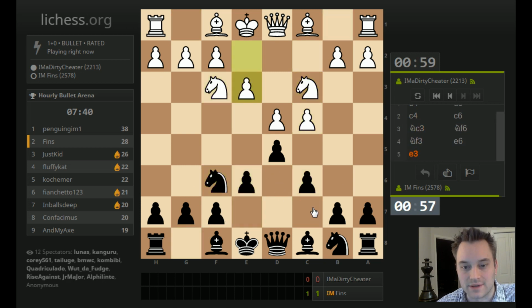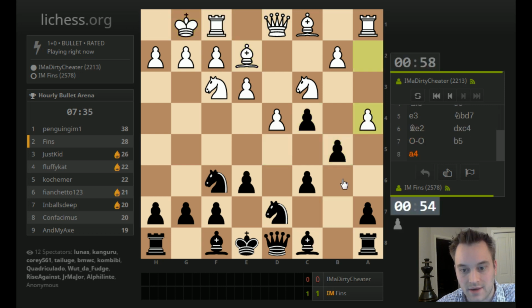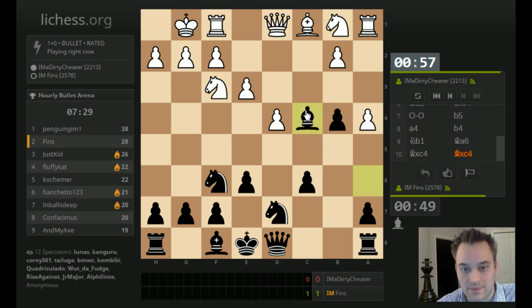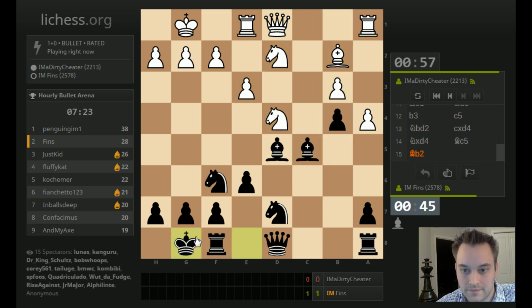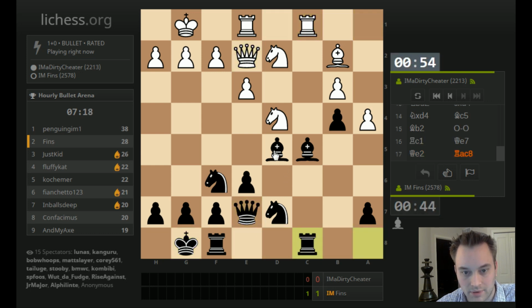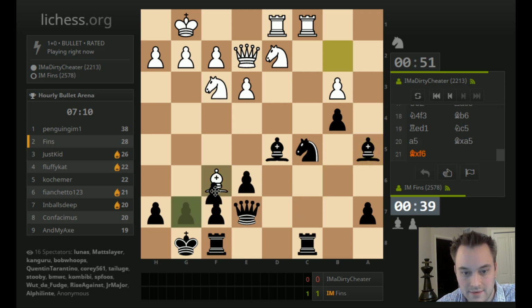Let's play a semi-Slav in this game. We'll just do a regular old semi-Slav. Okay, we'll play b4. Then go here. Whoa, he dropped a piece. Okay, I like to see that. Let's go bishop here. He's playing very fast. This guy is a quick player, no doubt. Okay, let's just offer a trade. Go knight c5, pressure b3, and just take that.